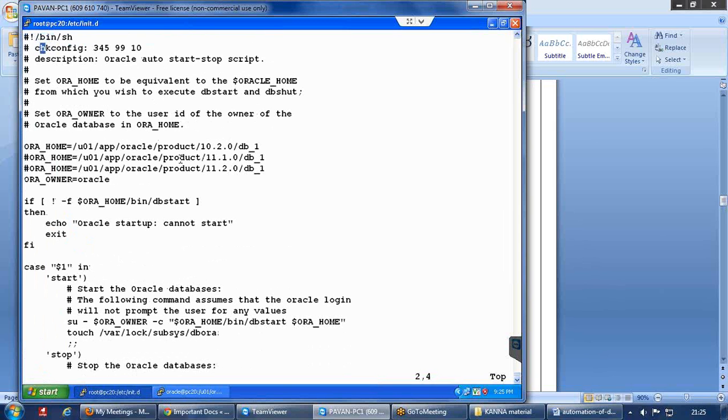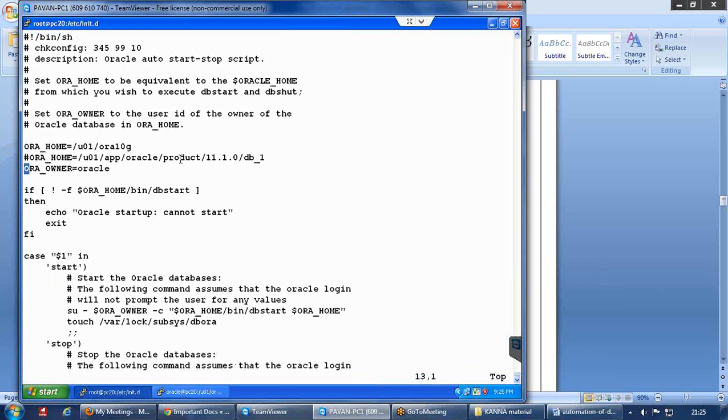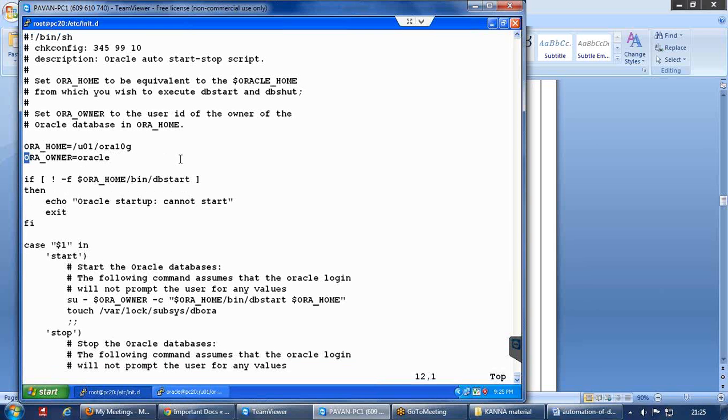And after doing that copy, here you need to give your Oracle home path. In my case, my Oracle home path is u01 ora10g, so I am giving the same thing over here. In your case, if it is a different location, you need to give that. And frankly, these two lines are not required. Then the Oracle owner is nothing but the user you logged into the server with.